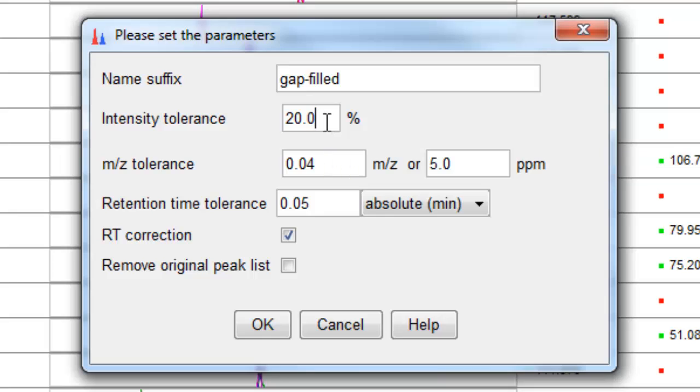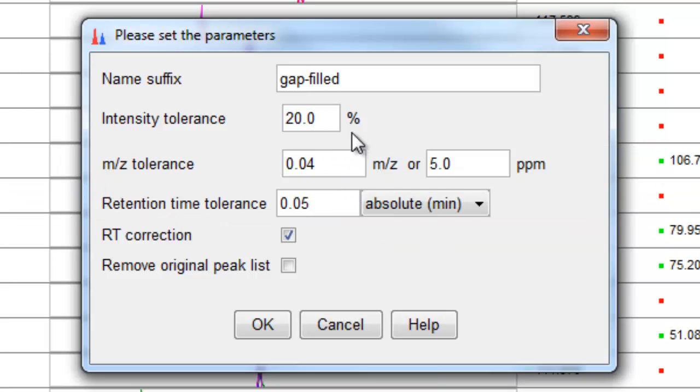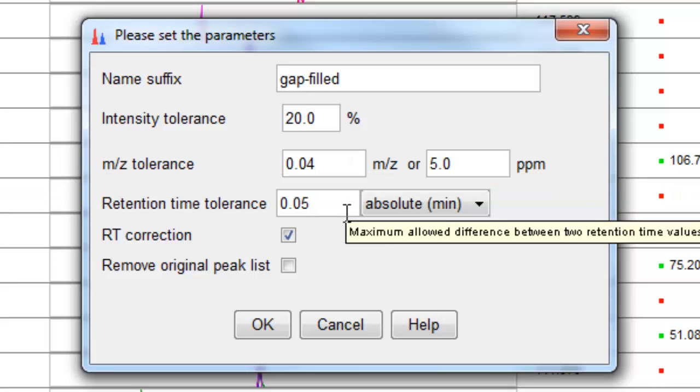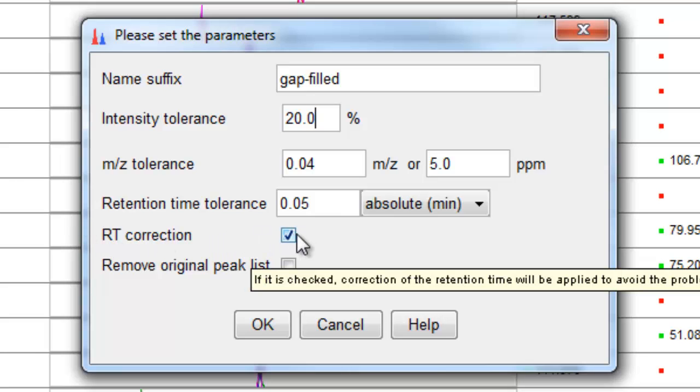So the first parameter is the intensity tolerance, and it is the maximum allowed deviation. The second parameter is the mass to charge tolerance, and the third is the retention time tolerance. I will do the retention time correction because there was a shift.